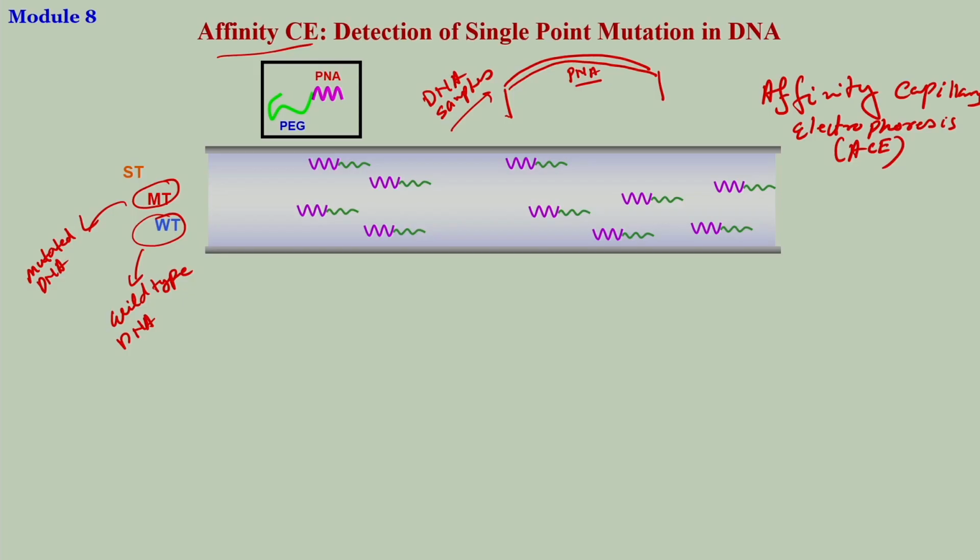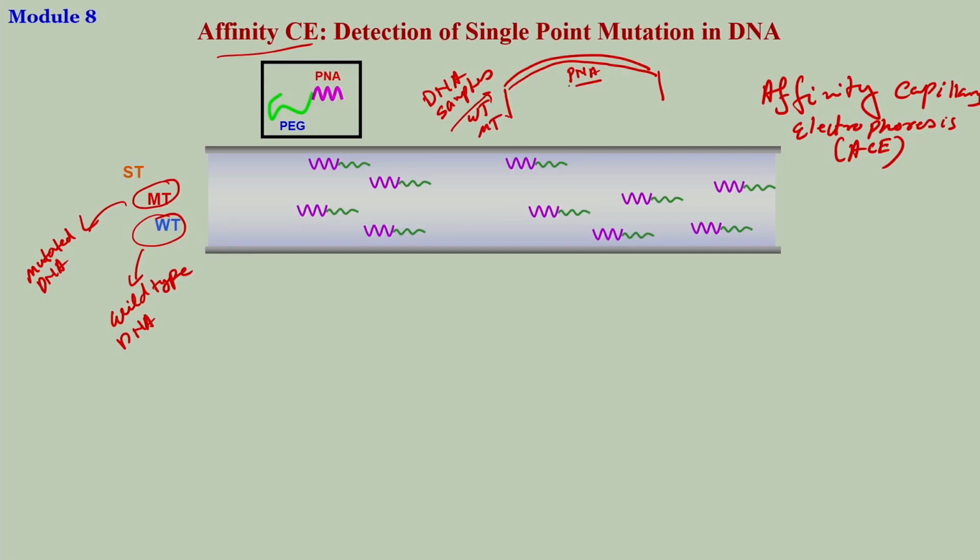And that is very important in order to detect the cancer cells or even other conditions. There are a lot of mutations that are going on, and those are responsible for several kinds of diseases. So, finding out or identifying point mutations or single point mutations are very, very important. And affinity capillary electrophoresis we have used to detect such mutated DNA. So, now you have two samples, basically wild type and mutant.